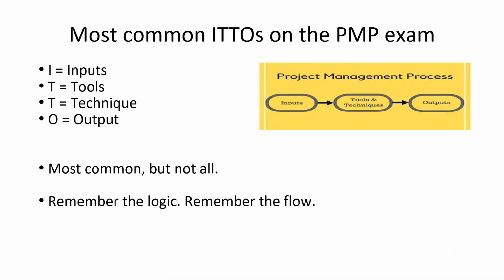The other thing that you need to remember is you need to remember the logic and the flow. If you remember the logic of which inputs or which tools and techniques are used for a certain process group, it just becomes easier for you to, I won't use the word memorize, but to remember. Like I said, understand more, memorize less. Once you know the logic, things start becoming easier for you.